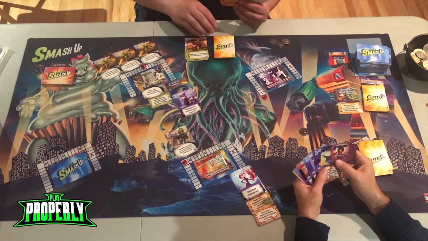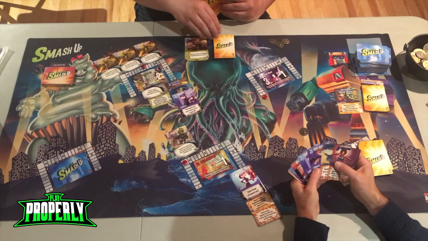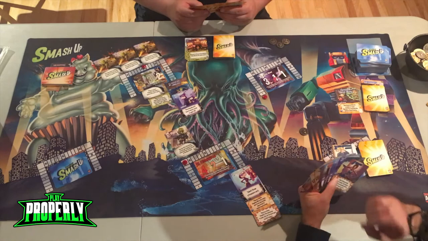All right, and that ends my turn. I've played my minions. So you got 3 and I have 1 point. Yep. My turn, before I do anything, draw a treasure card for the Master Thief.